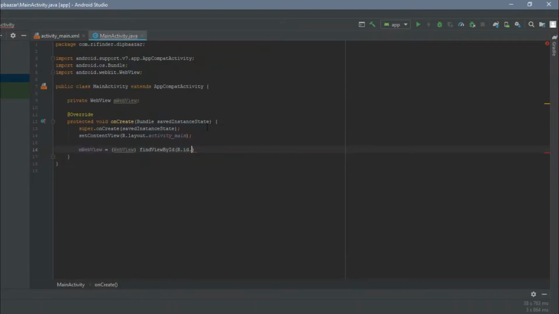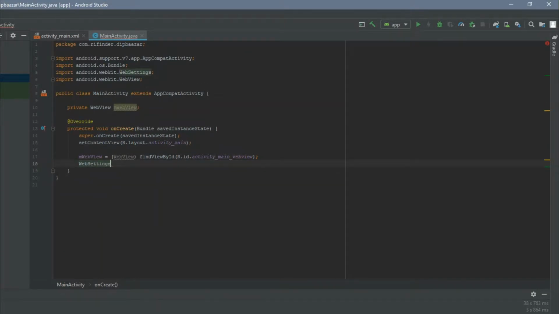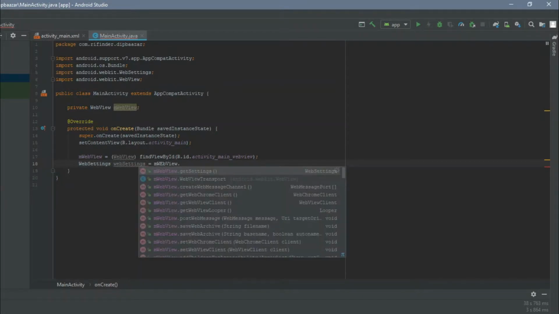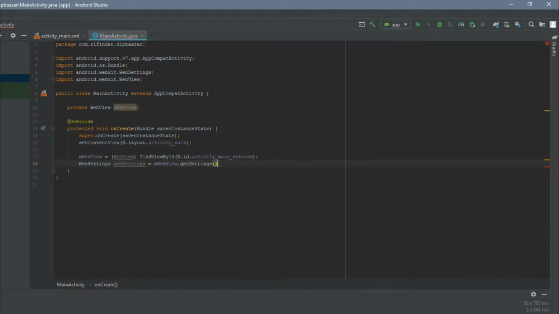So write that, activity_main_webview. After that, we have to put the semicolon and press enter, and then WebSettings webSettings, this is the name of that variable, equals mWebView.getSettings, sorry, and then put a semicolon.